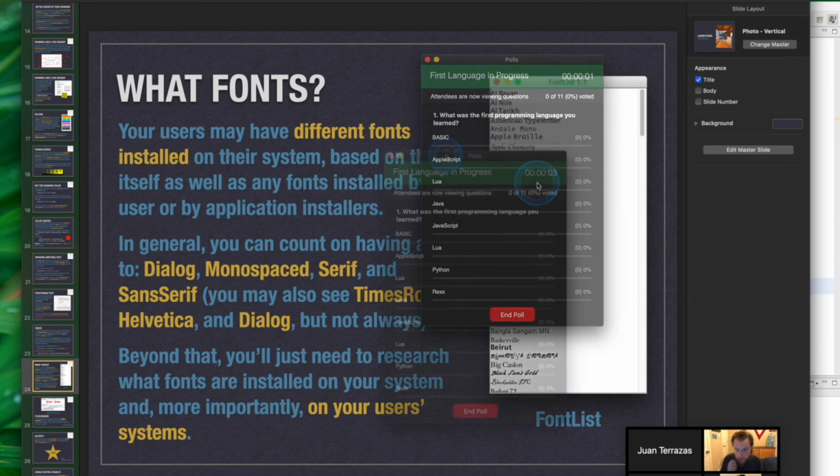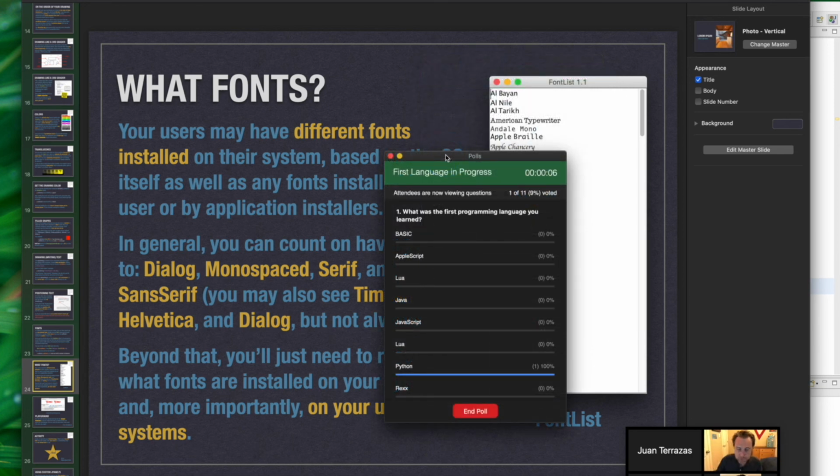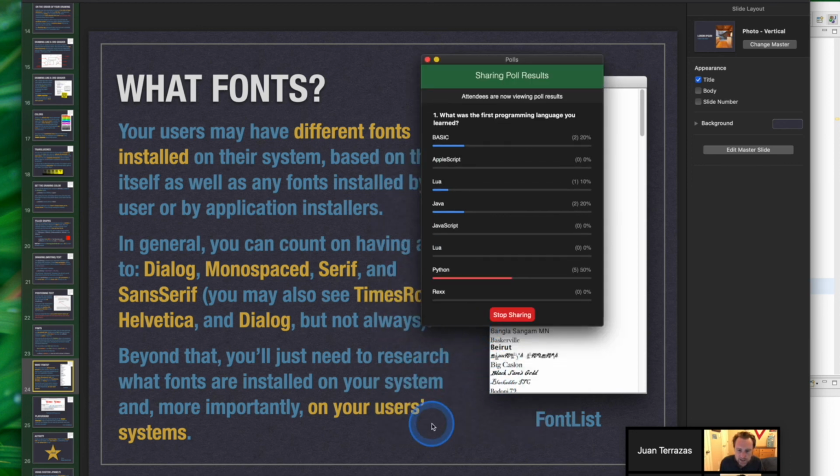So you guys who are listening live, I'm just curious, what was the first programming language that you learned? All right, so we're seeing some BASIC. AppleScript is a Mac scripting language that lets you script anything on your computer, which is really cool to learn. Lua was the language you learned in the mobile development class. Java is what we're learning now. So for some of you, either this is your first language in this class, or you learned Java previously, in high school or something. I get a lot of that, and now you're going to really master it. And then Python would be for the Python. I have Lua twice. Why do I have Lua twice? Very sorry. That actually should have been Pascal. I just mistyped it.